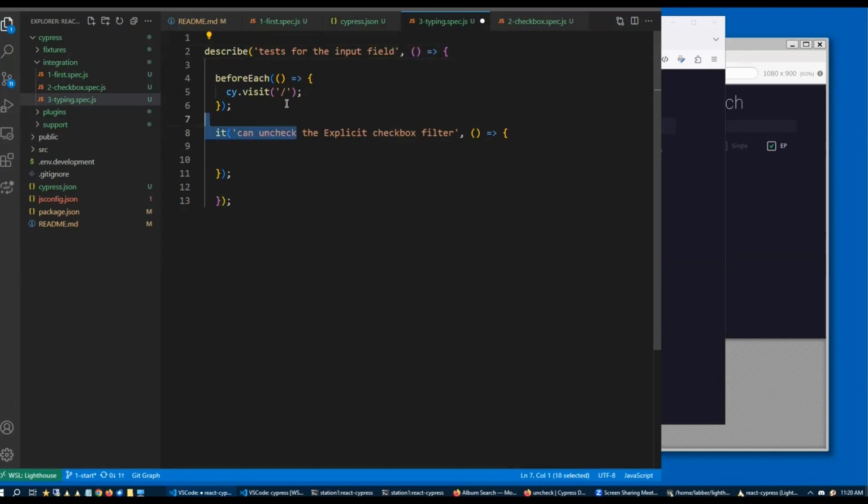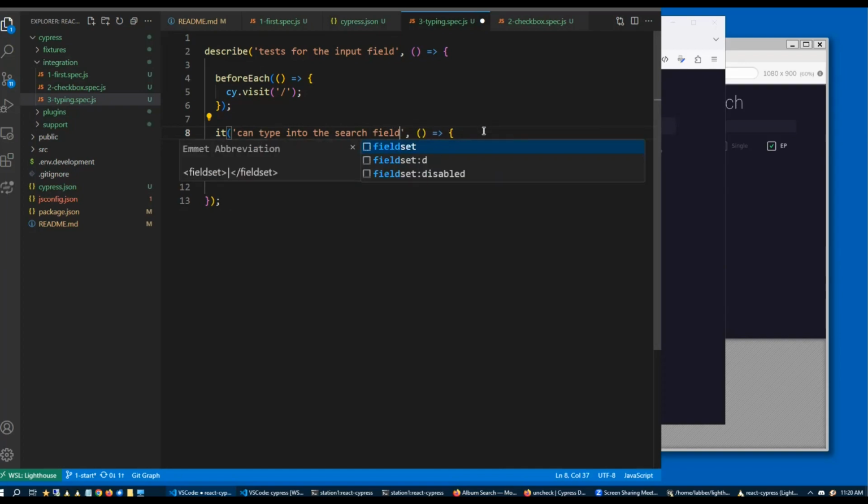Now we'll say we can type into the search input or a search field. So there's my test. I can type into it.